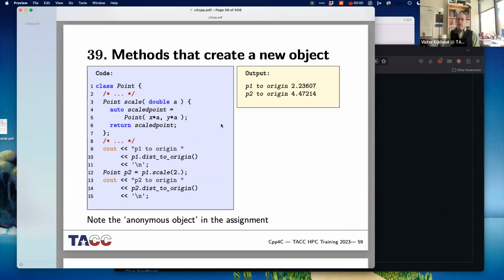But on line 4, what is that auto thing? This is a new thing in C++, and it is often very convenient. If the compiler knows what the type of a variable is, then you don't have to spell it out. I could have written point, scale point is point, but because I'm using the point constructor, it's clear that scale point has to be a point, and so I don't have to spell it out. I can say auto.